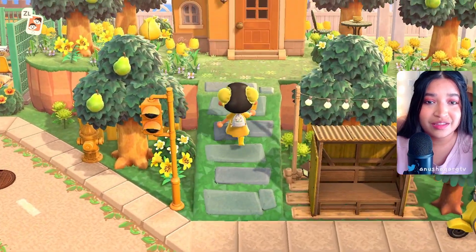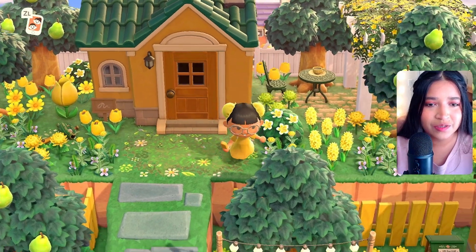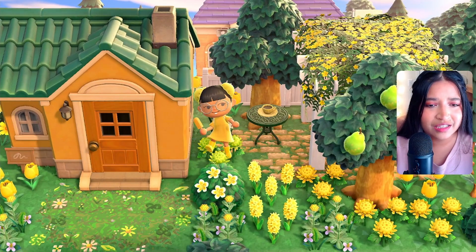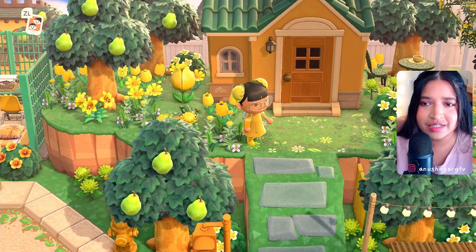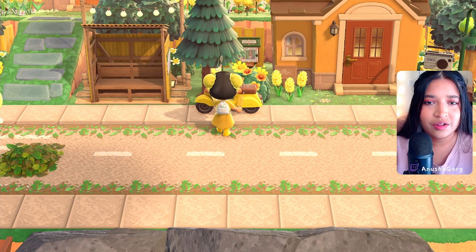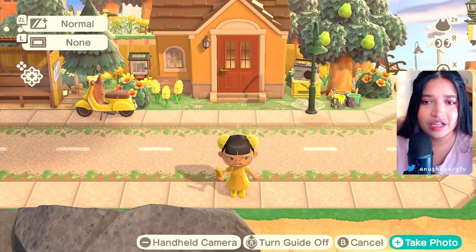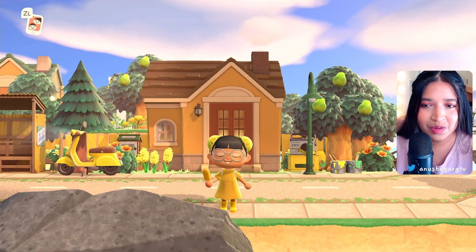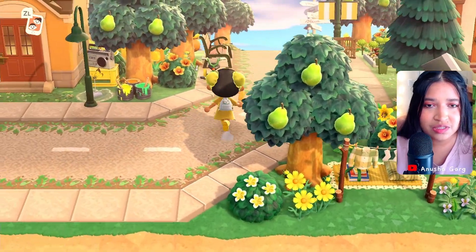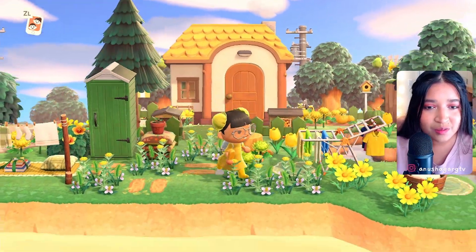The theming over here is so cute — I love how yellow everything is. Even the houses are so yellow! There's a little pergola moment, a little tea time — this is so hecking cute. Hi Tammy, hello! I kind of want to do this on my own island. Look at those paint cans just sitting and chilling — why is this island so stinking adorable? All these little yards look so natural.